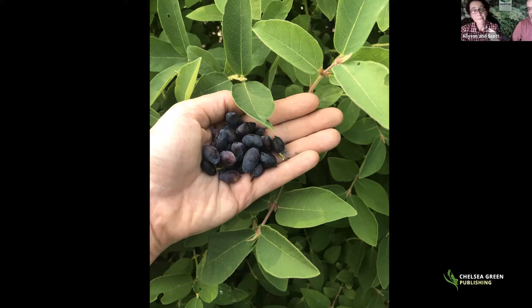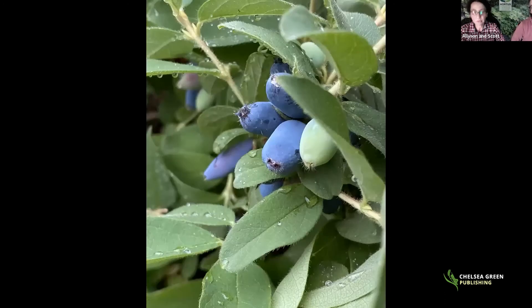There are early-blooming and late-blooming varieties. Early-blooming ones tend to come from Siberia; late-blooming ones from Japan, and lately nurseries have been selling them as sets of two compatible cultivars. The late-blooming Japanese varieties often have Japanese-sounding names like Blue Hokkaido or Blue Pagoda. This plant was marketed as being akin to blueberry, but that's really a marketing angle — they don't necessarily taste like blueberry. They're very low maintenance and frost-hardy, rated zone two to three.